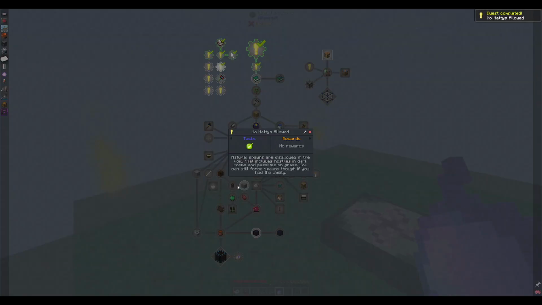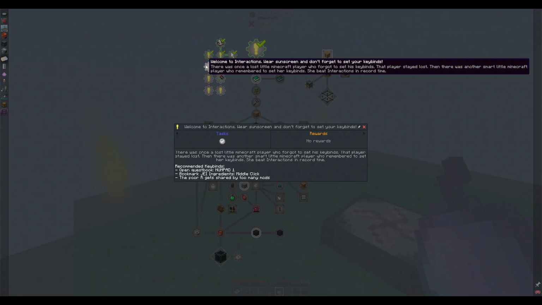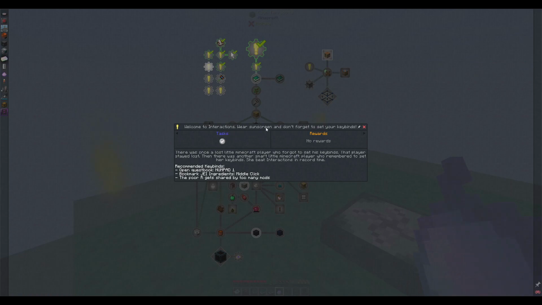Natural spawns don't happen in the void, so there's no hostiles in dark rooms. There's no passive spawning on grass. You have to manually summon creatures. Keybinds. I've played with my keybinds a little bit. We'll probably keep playing with them as we go.